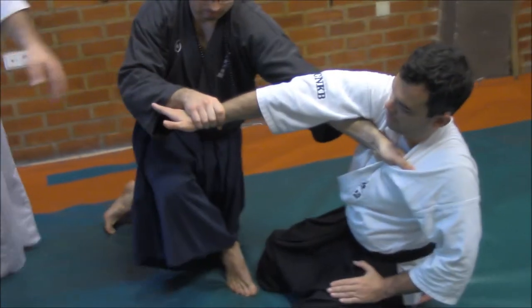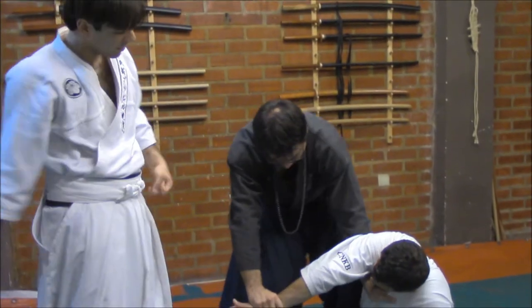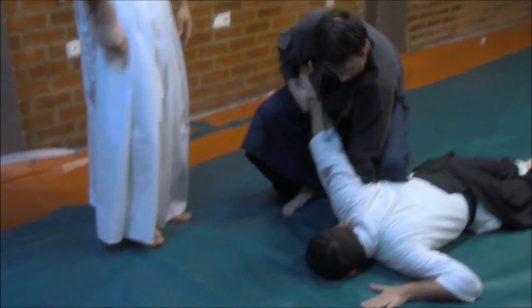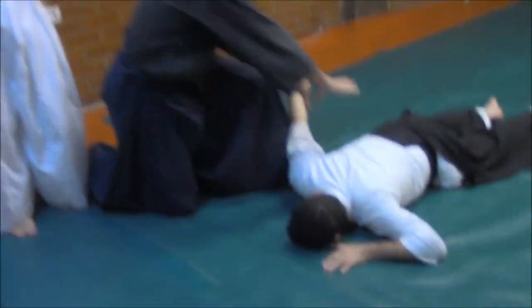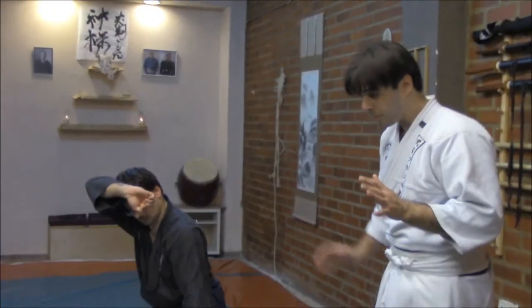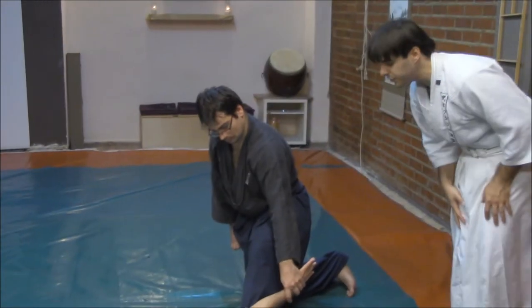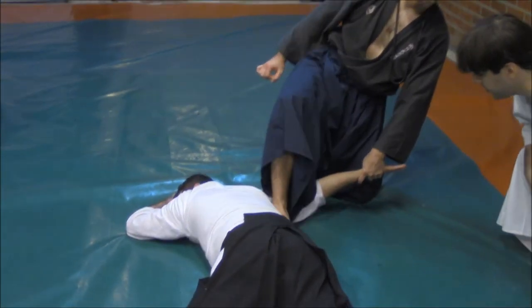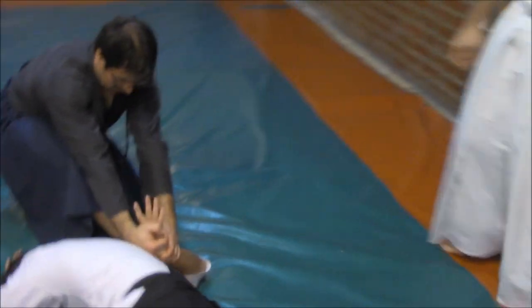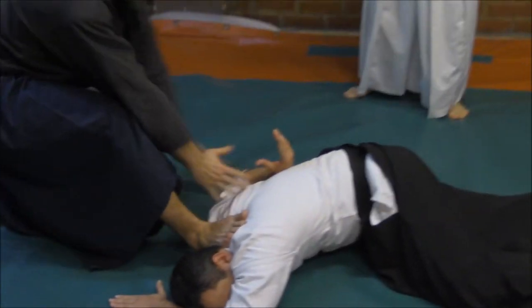Next technique — your right hand again. As I say, Daniel is showing that this angle is a tough angle for his arm — he cannot bring his arm down. This is a downward angle. Of course we are having all the care and respect, but this is putting a huge pressure downward, hitting his face on the ground directly. He is still confused, he doesn't know what is going on, and then the lock is already performed. This leg gives him full support. In nobashi form the arm is stretched, and now going to the bad position — here we have the scapula. He can also put his foot up here and then stress his shoulder and humerus.